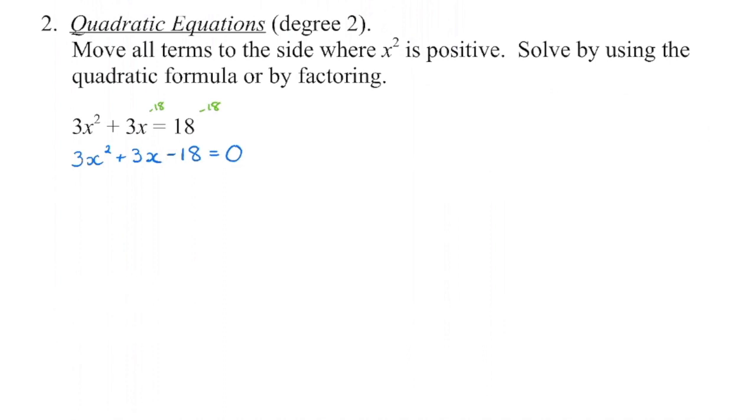Now, if we take a look at our equation and see that we have a degree 2 equation, that tells us it's a quadratic. So again, you're looking at the exponent on the variables. It's the highest exponent that determines the degree of the equation. So even though this is a 1, this is a 2, so my highest one makes it degree 2, that's a quadratic. In order to solve a quadratic, remember, we have to move all terms over to the side where the squared term is positive. So I can see that right now I have a positive coefficient on my square term.